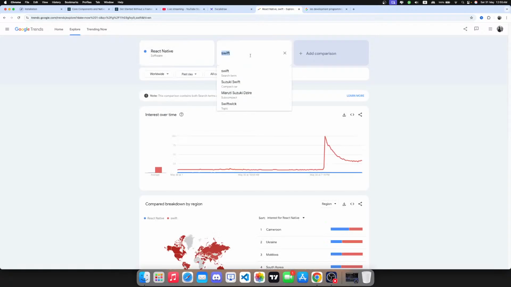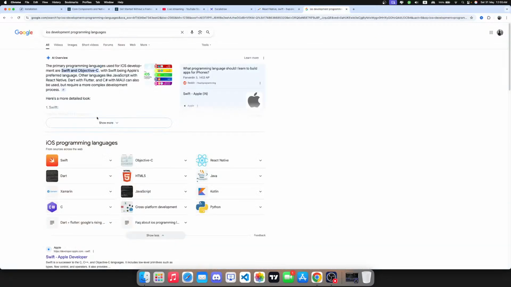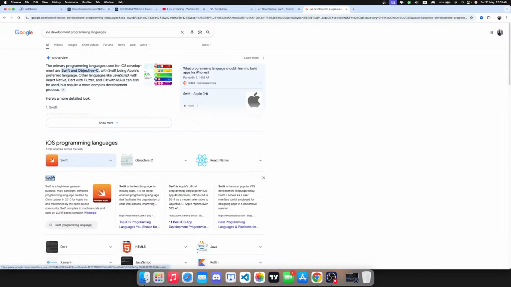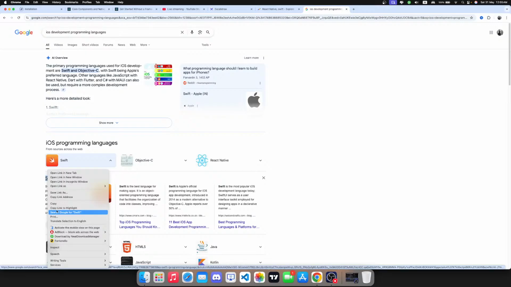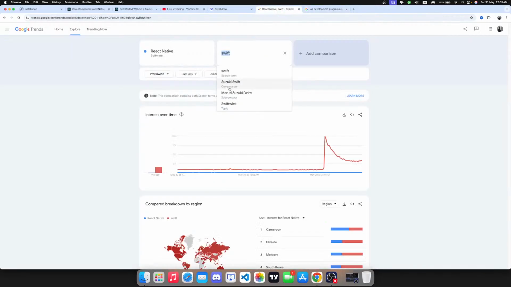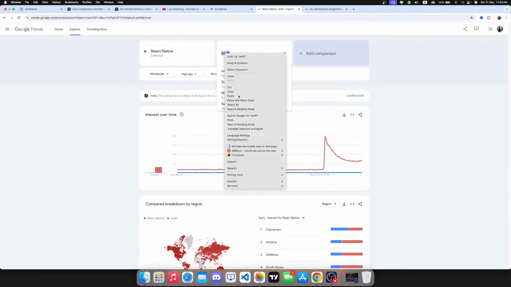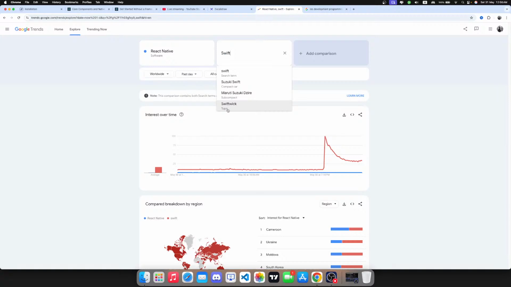Or am I just typing it wrong? Let's type it with a capital S. Or I'm gonna copy this right here. Swift. Yeah, no, it's not case. So yeah, I think it's that one.